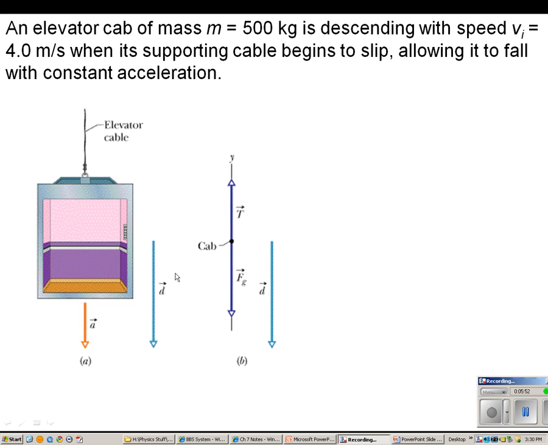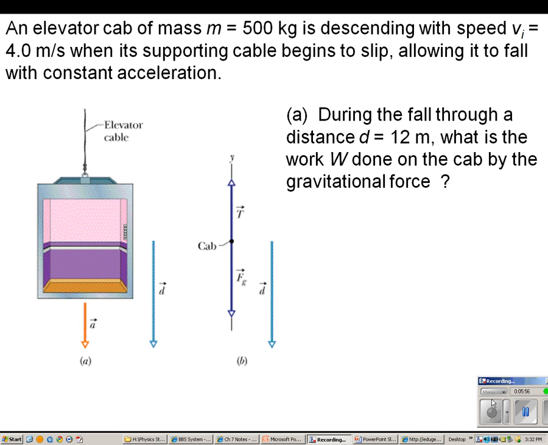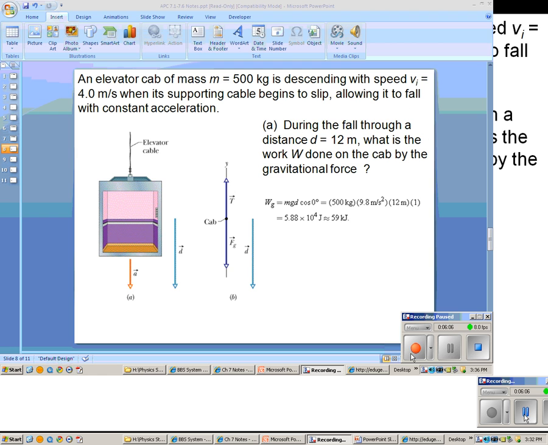This question is actually in the textbook, and you can check your answers and see if it's correct. Okay, so pause the video and try this particular problem here. See if you can answer it. And I'm going to put up the answer here in a moment. So here's your answer to part A, 59 kilojoules, and that's how we solve this problem. We'll go ahead and go on to B now.